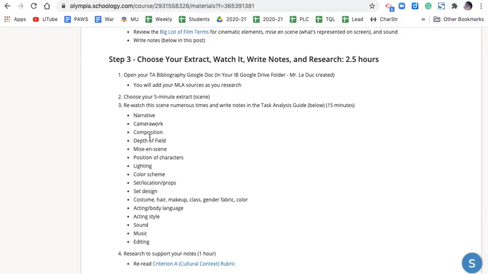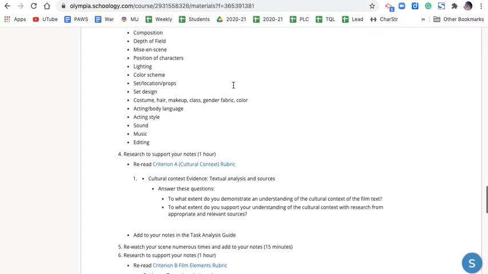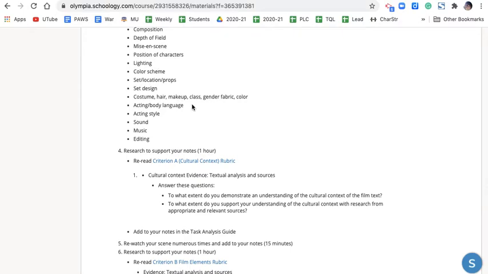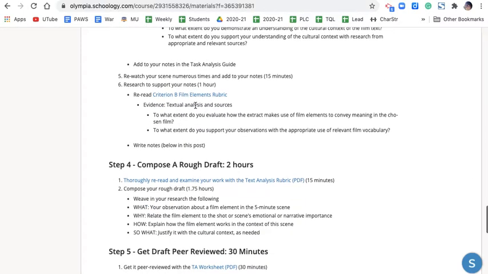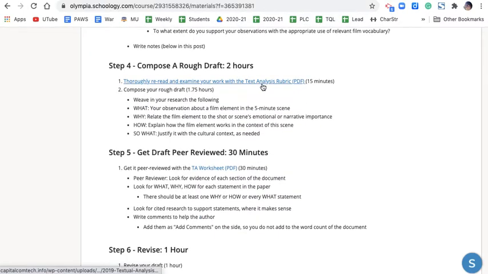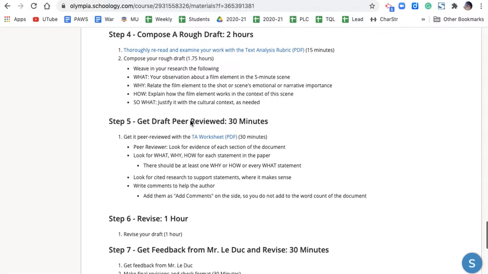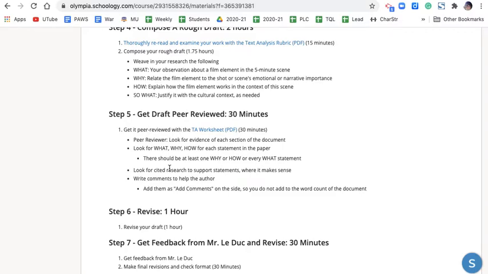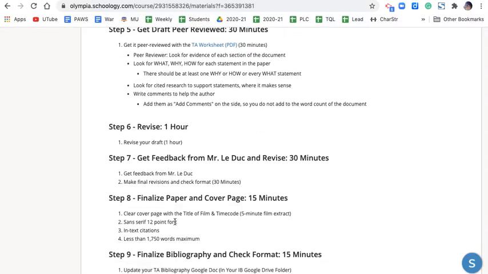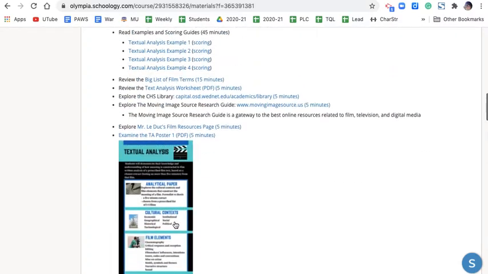Now, there are detailed links in your blog post. The blog post you copy and pasted in has the same template, the same layout, but I have resources and links and so on in that so you could access it. Step 4 is essentially reading the rubric for 15 minutes and then doing your draft. So you can see that. Now, next week we'll talk about this and so on and so forth. Okay, so that's an overview, just a reminder.